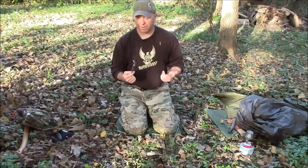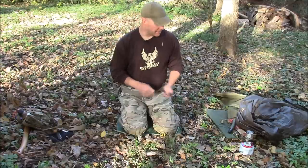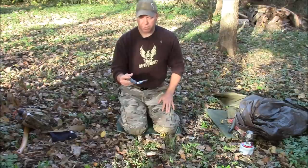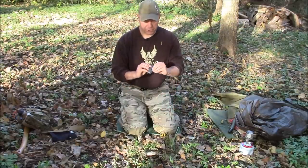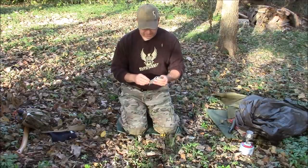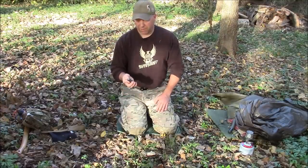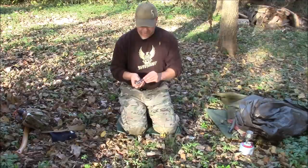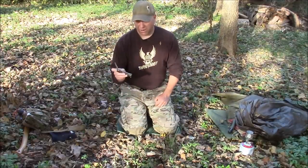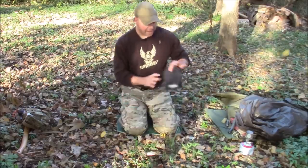The Heavy Cover spork — I did a whole video on this, still carry it, still love it. It's a spoon, it's a fork, and it's got some other features to it. Awesome piece of kit. I also got a cool new little knife — it's like a Swiss Army Trekker type, but it's a German military knife. It has a saw on it, one-handed opening, and some other little features. I got it from Andy at Five Coal Survival over at Bushcraft USA. I haven't worked with it much yet, but it has a nice big saw on it — very neat and fun to mess around with.